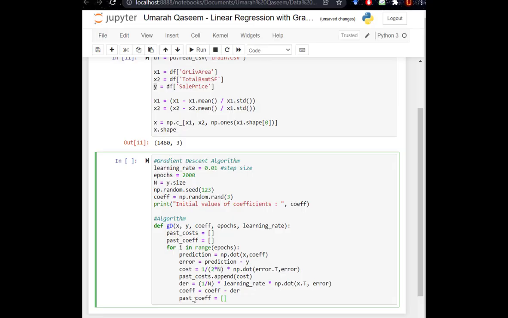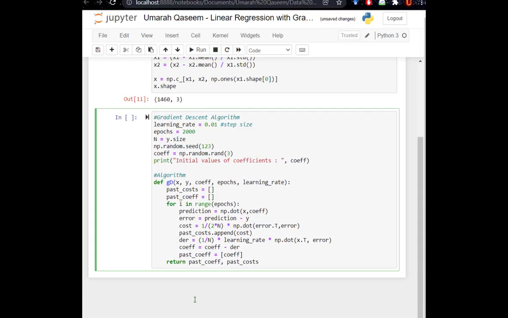We are appending because we need it to plot a line later on. And I'm going to write coefficient here. And then we will just get out of the loop and we'll just return. So there you go. Function is complete.